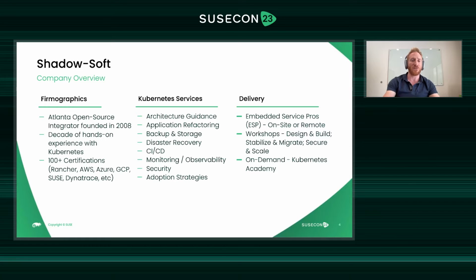We were primarily founded out of the DevOps space, doing a lot of automation work, from configuration management to automated delivery, automated provisioning, CI/CD, etc. But as time grew on and Kubernetes became the de facto standard for container orchestration, several years ago we started leaning more and more in, and that's where our business has been built off the back of. At this point, we do a lot of different services around Kubernetes. We do everything from architectural guidance to application refactoring, backup and storage, disaster recovery.